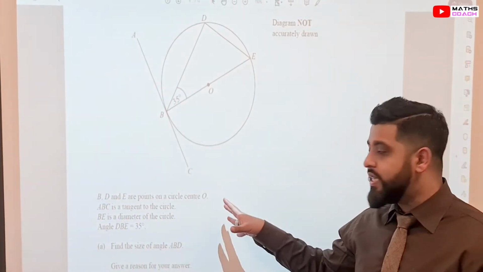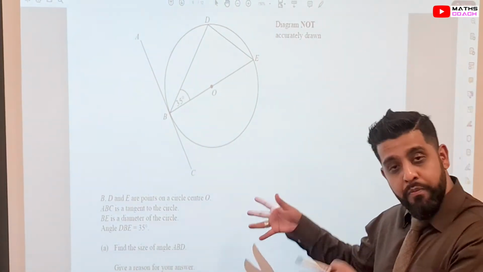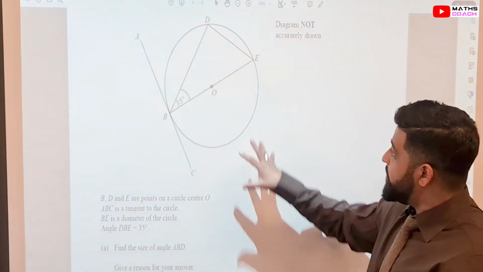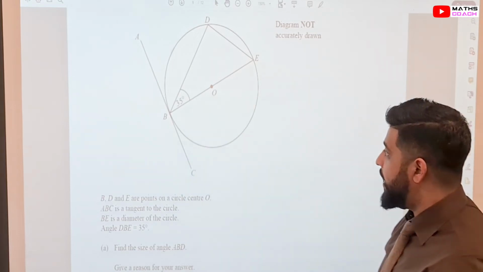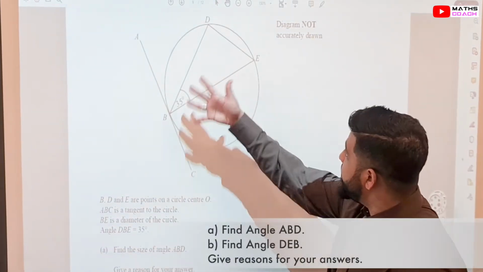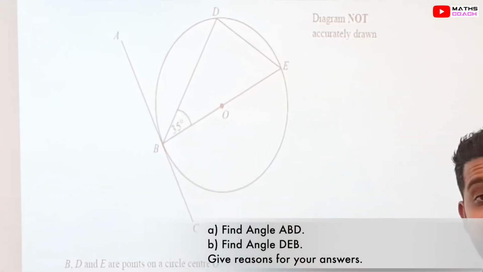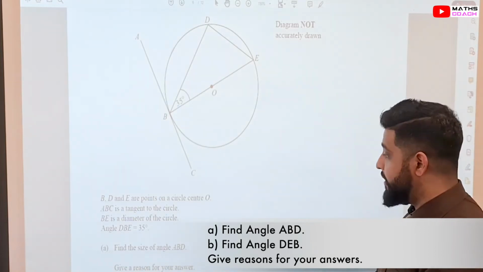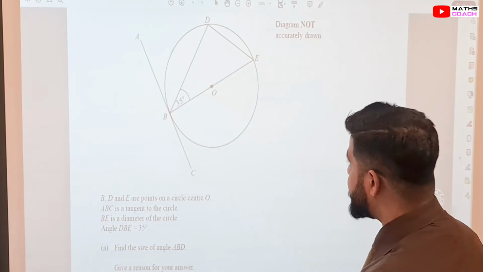You may not be able to see this, so I will read it to you once, or you can pause the video and write down the information by zooming in if you can. But then I will zoom into the picture more clearly, the diagram, and then you can see everything in more detail. We are given this circle with the various markings, and we are told to find the angle ABD. Perhaps you want to try this one yourselves and then press play again when you're ready to go through it. All right, so let's have a look at this one.